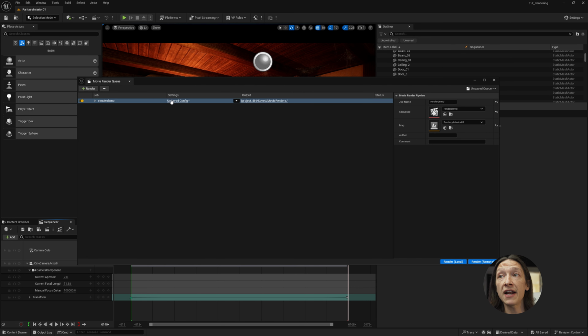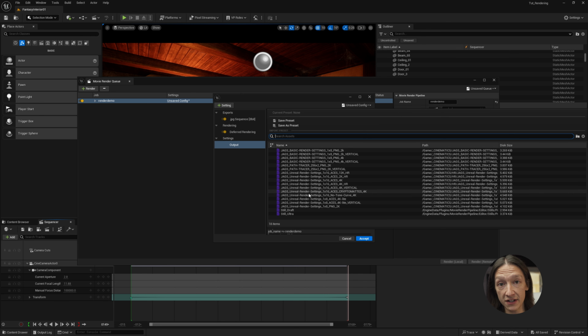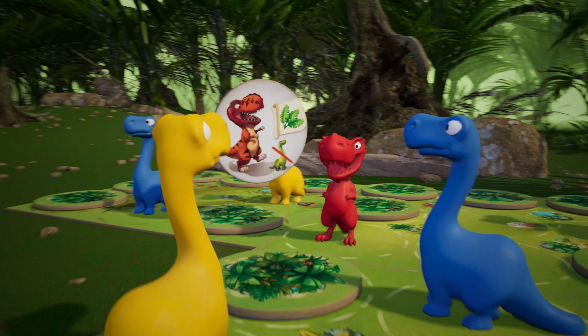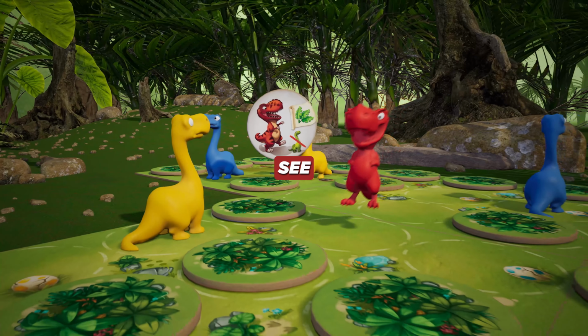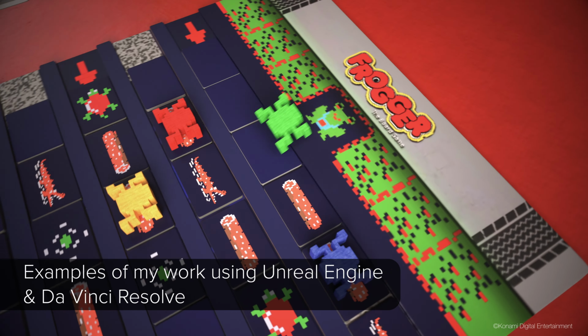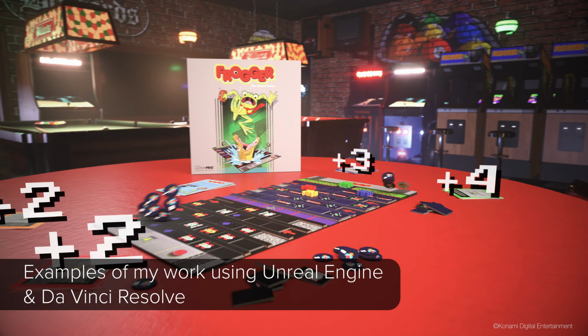With our settings for our render, we need to go to the unsaved config, and under our little floppy disk save option, we have all the different presets that I have for my rendering stuff. I typically use this for a lot of my client work, and my approach for a lot of rendering in Unreal is what you see is what you get. So I do 99.9% of the work in camera, as in whatever my camera sees in my Unreal Engine viewport, that's what's going to be rendered.